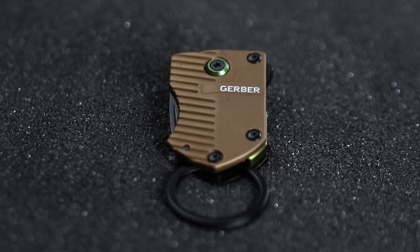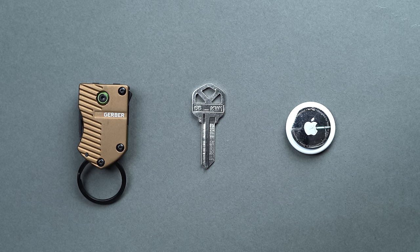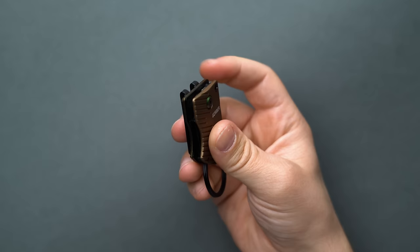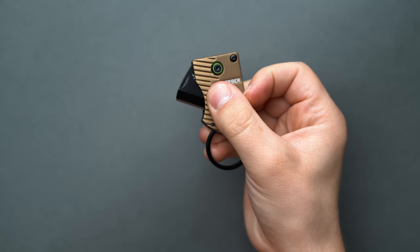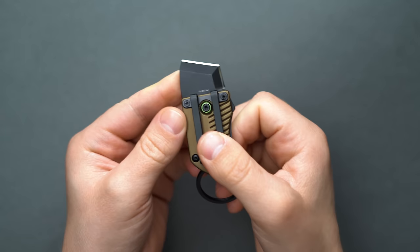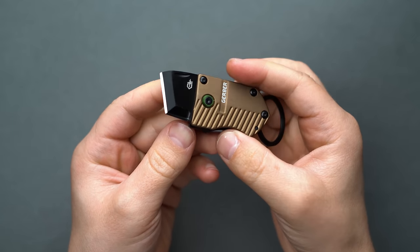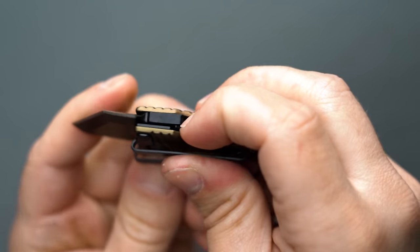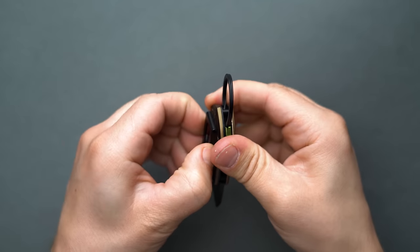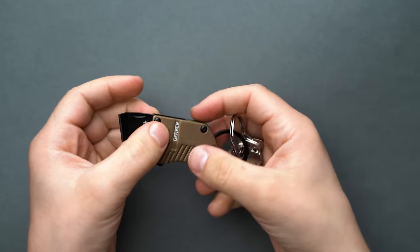We're back with another keychain knife from Gerber — they do an excellent job in this arena and deserve the recognition. Our second pick from the Oregon-based gear supplier is the Keynote, our most versatile keychain knife pick. The Keynote uses a really stubby 1-inch tanto blade, which is a great shape for a myriad of different applications, and the straight edges make it one of the easiest shapes to sharpen. This blade uses both a nail nick and a starter tab for deployment, as well as brown aluminum scales on each side and contrasting bright green hardware. Keeping the blade firmly in place is a fairly standard liner lock that felt surprisingly robust for the overall compact size. Rounding out its features are two carry methods: a pocket clip and a simple O-ring to attach the Keynote onto a keychain.